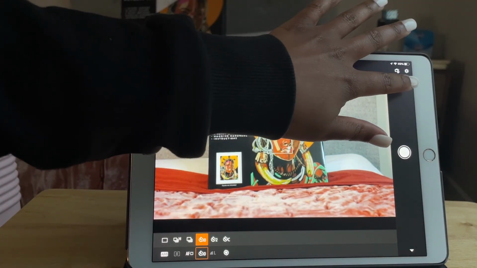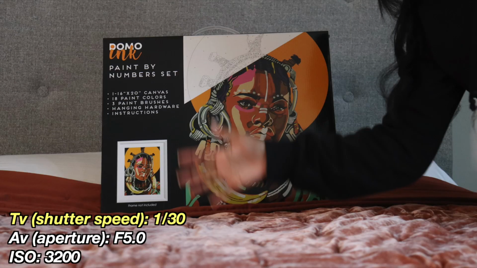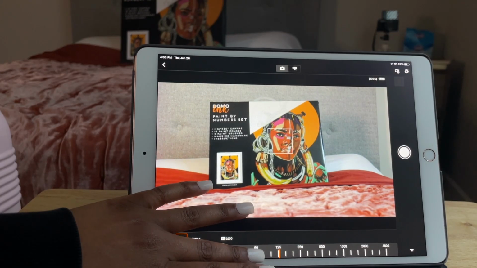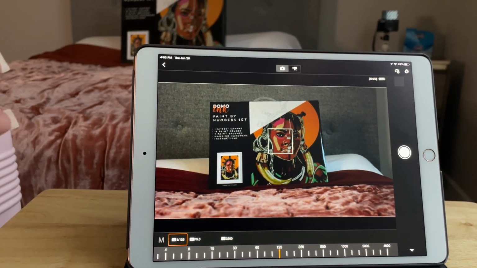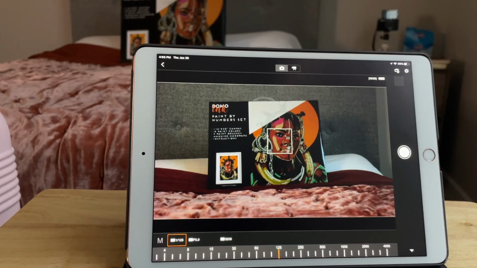Now let's see what happened if you were trying to take a picture of a moving object. You see how my hand is blurry? You can kind of see through my fingers because it caught the motion of my hand. That is why I don't recommend messing with your shutter speed in dark situations. If you are shooting a moving object, you can get away with it if you're shooting a still object and you have a tripod.